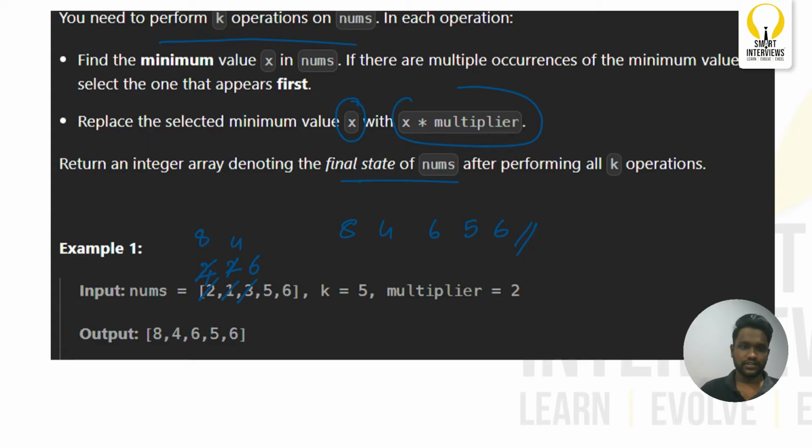So this is the logic, and the constraints are also very low. In the question it is given that the array length can be at max 100 and the value of k will be around 10 operations. Finding the minimum element won't take much time if our length is 100, and we are going to find the minimum element 10 times. So at max it will be 10 to the power 3 iterations, which is not a big value. So we can just go with the brute force approach. Let's end with the logic and start with the code for this question.